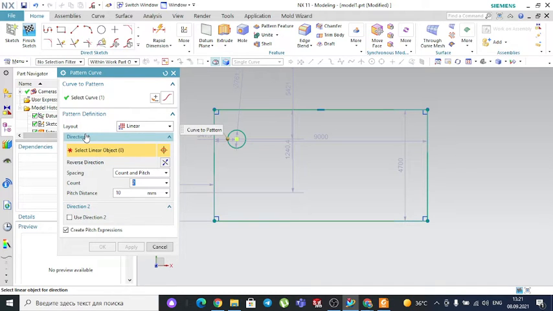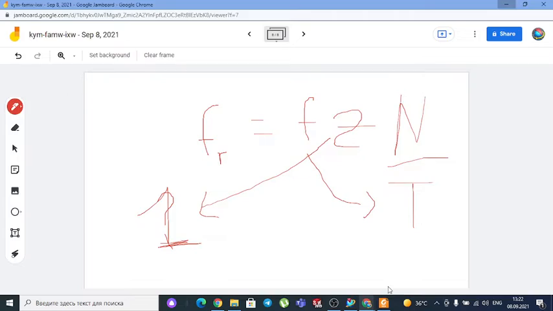In direction 1, you have to specify the vector or line where you want to make the pattern. Let's set direction 1 as this one. You see it is here, and here you have count and pitch, the methods of the pattern: count and pitch, count and span, and count and pitch and span. What does it mean? Let's see what is the count and pitch.